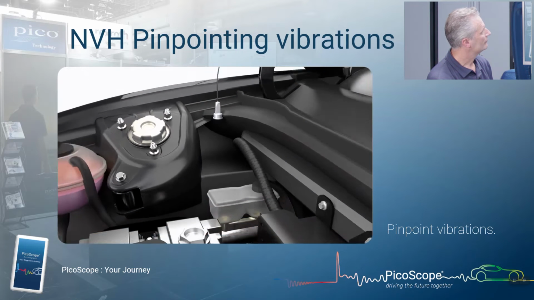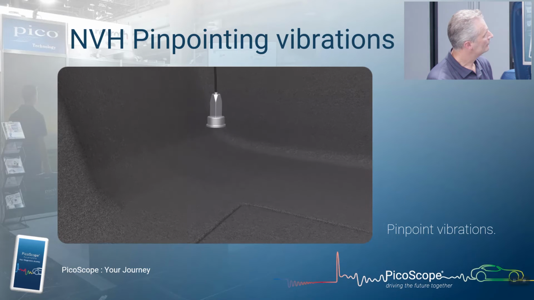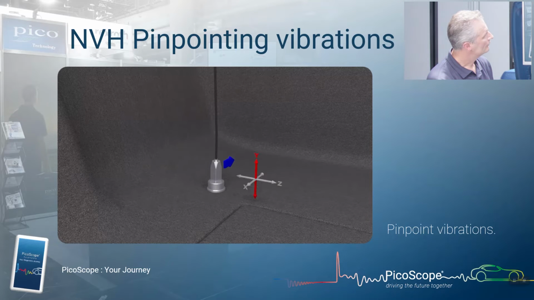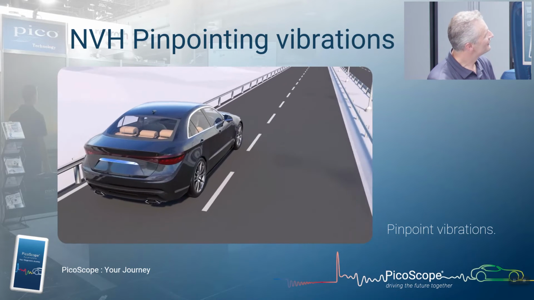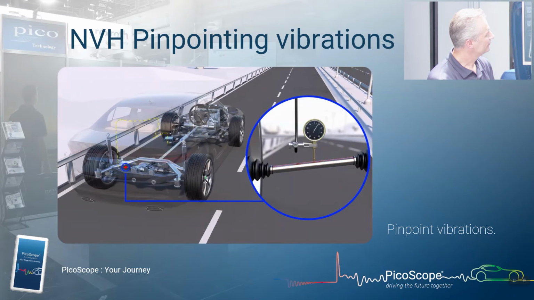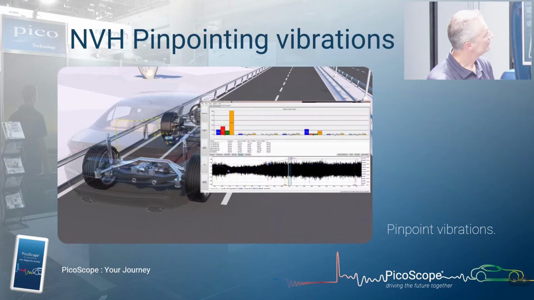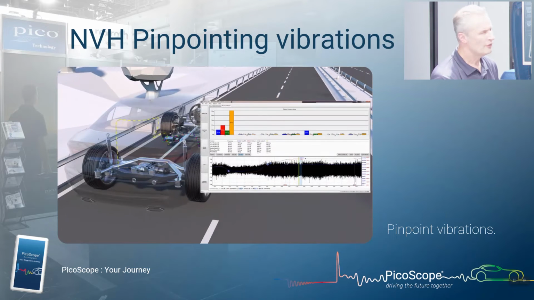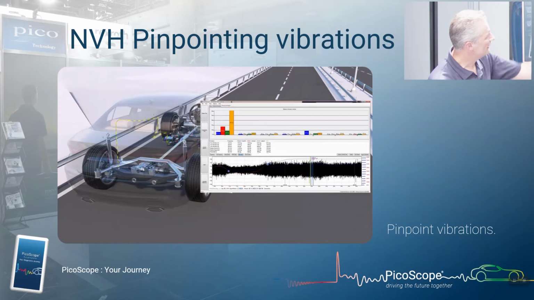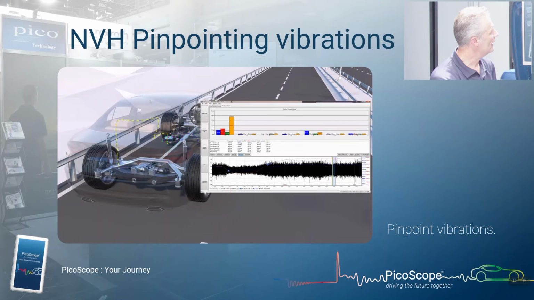So we're taking the same accelerometer and we're moving it from the engine compartment round into the boot. And this is the carpet magnet, as Steve always likes to point out. But you're obviously going to need to make sure that it is firmly connected into the rear boot. And we're getting a higher measurement. Why do you think that is, Steve? Well, there you are. This is how we can fall into a little bit of a trap. So clearly now our amplitude is dramatically high when we're measuring over on the rear left of the vehicle.